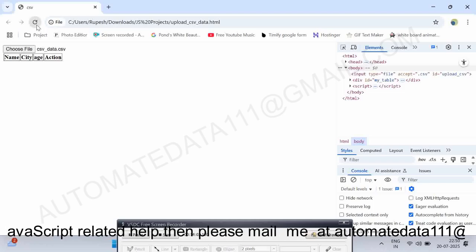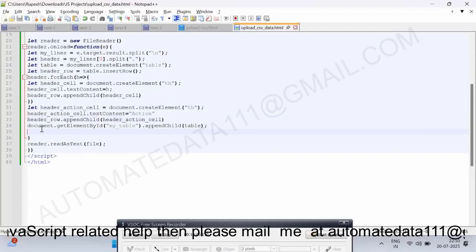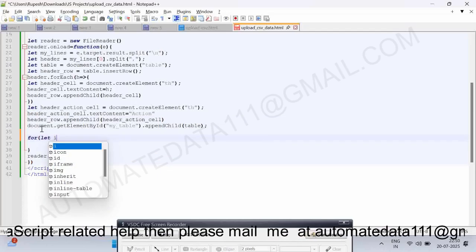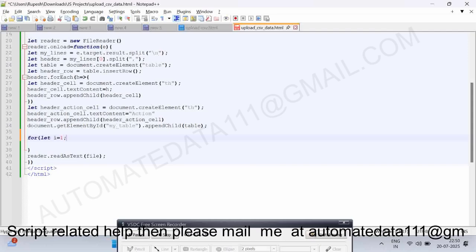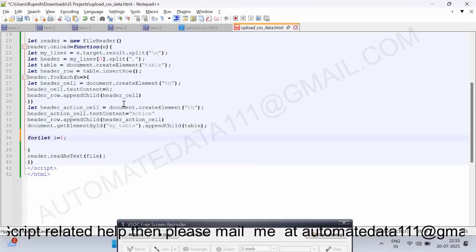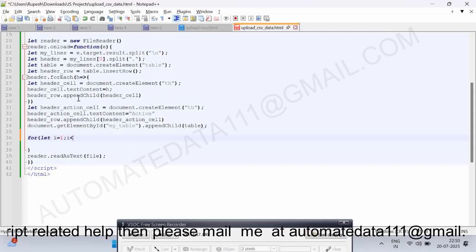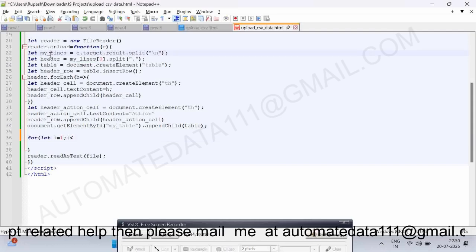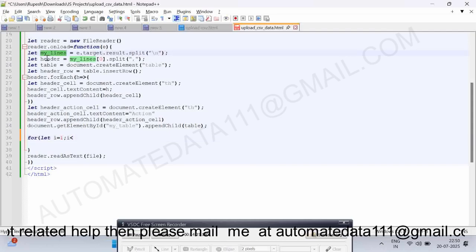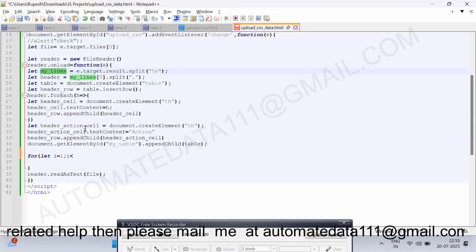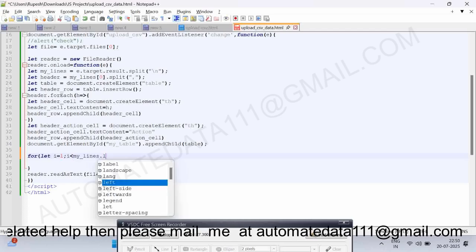Okay, so our header work is done. So now we need to work on the remaining cells. For that we will use the for loop. We will start from 1 because 0 is our header row, and i, and our actual table rows are this one, right? Because we are storing all the data in myLines, line by line.